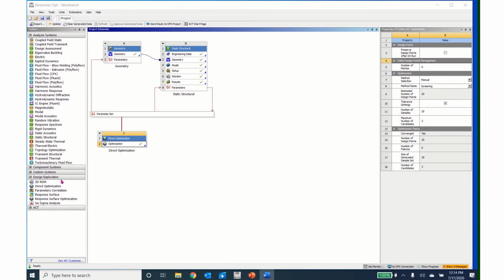We then run a set of design of experiments studies where we take the parameters that actually matter and constrain them to a design space. We then look at the response surface to see how the inputs can be used to predict the outputs based on mathematical models. We then optimize to a maximum or a minimum or a specific value. A Six Sigma or robust design can then be done to make sure that the theoretical results actually will work in the real world. In the Design Exploration toolbox, the direct optimization helps us perform a what-if analysis.